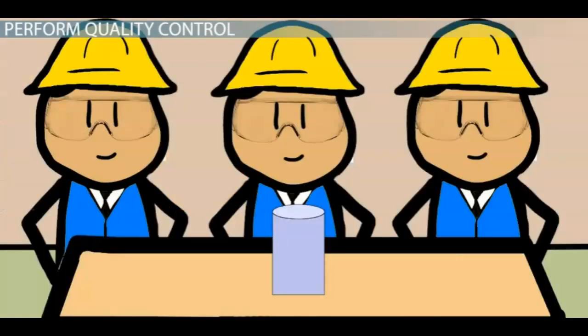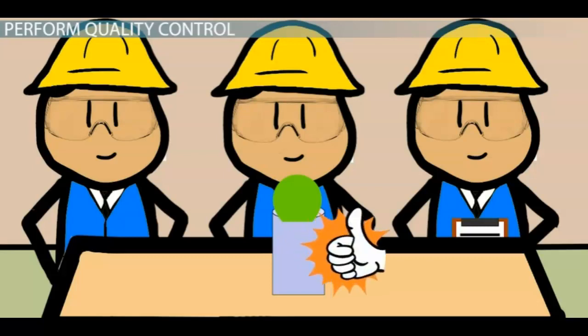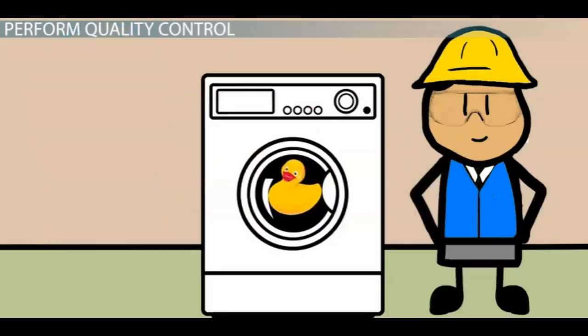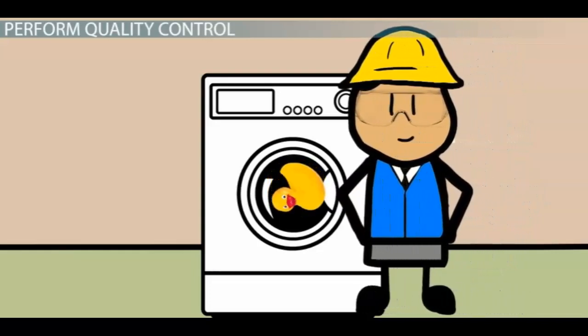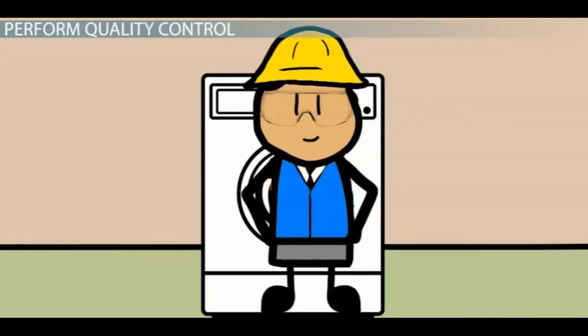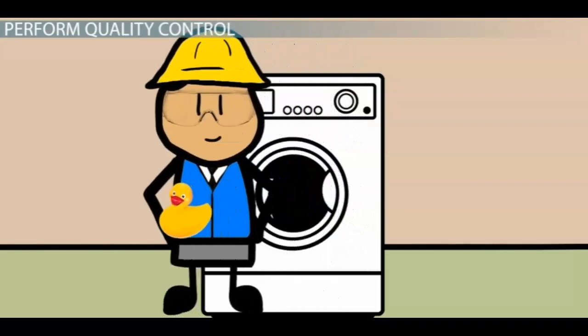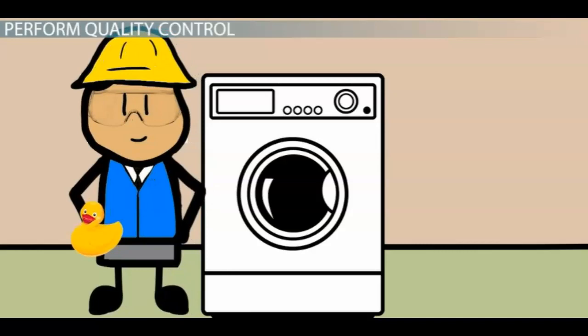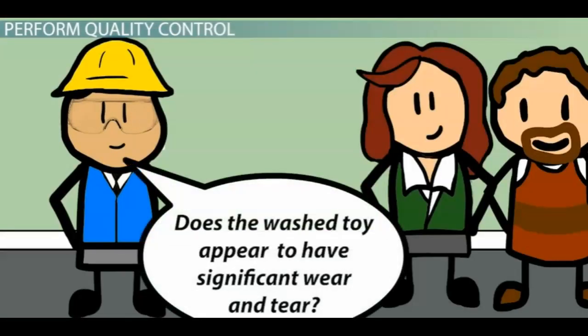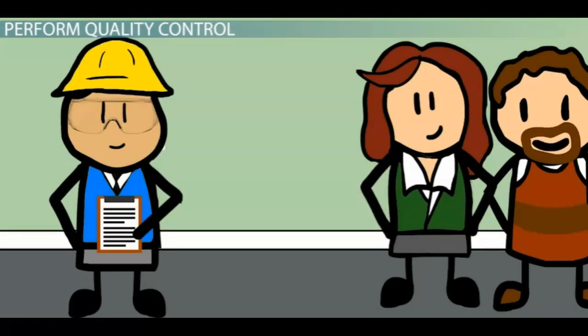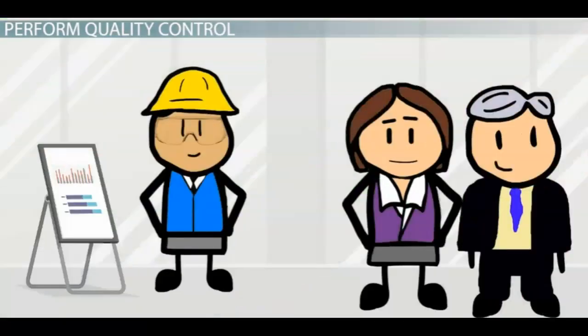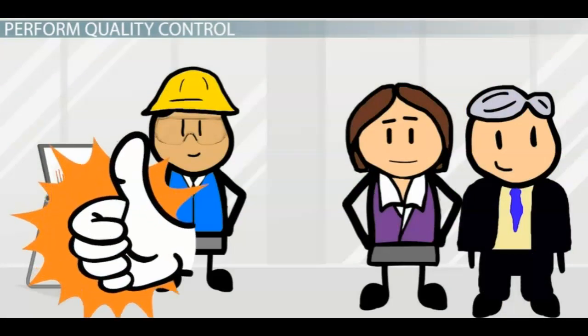To test that the toy had no small parts, the team disassembled several of the new toys. Using the small part cylinder, the team tried to place each part inside and recorded the results. The team found no parts fit inside the cylinder, so the 100% standard for this criteria was met. Lastly, the team verified that the toy could be washed without showing significant wear. Using normal household appliances, a sample of the new toys were washed and dried 100 times. The toys were then compared to brand new toys' appearances and the results recorded. The team then surveyed parents, asking if the washed toy appeared to have significant wear and tear, recording the results. The team provided a report on the quality testing, which showed that all quality criteria were meeting the stated standards.